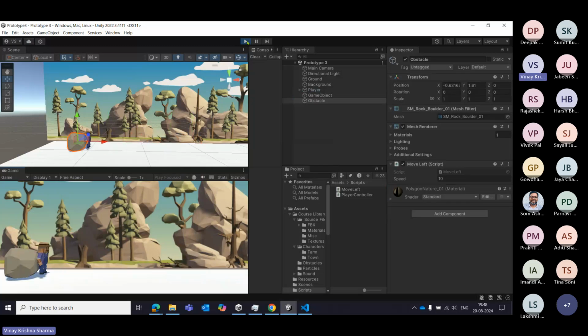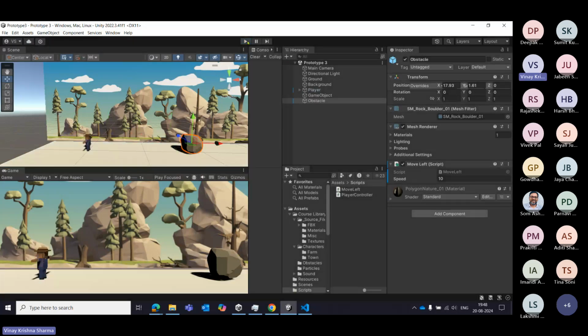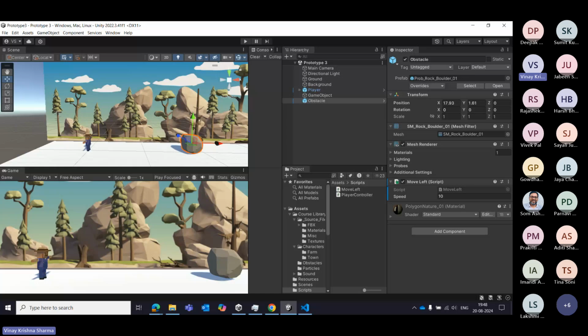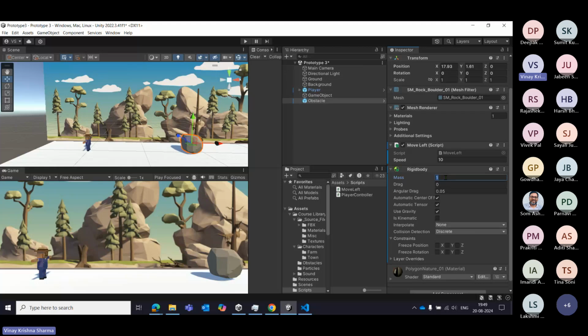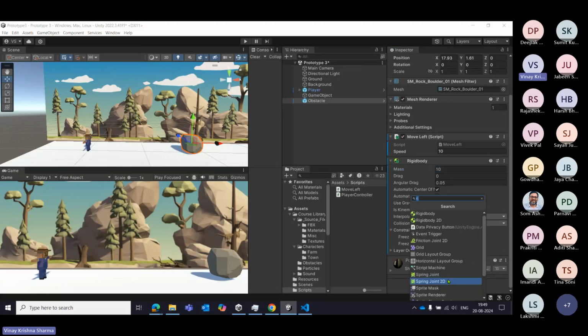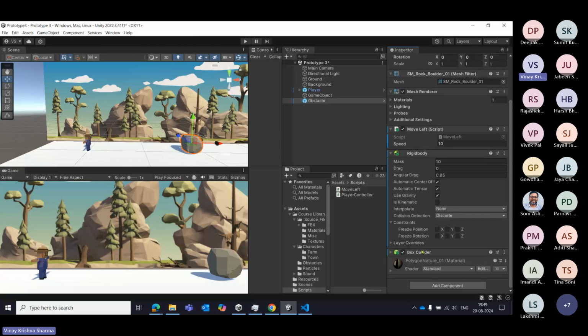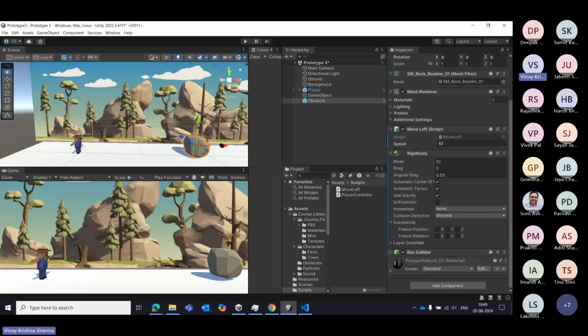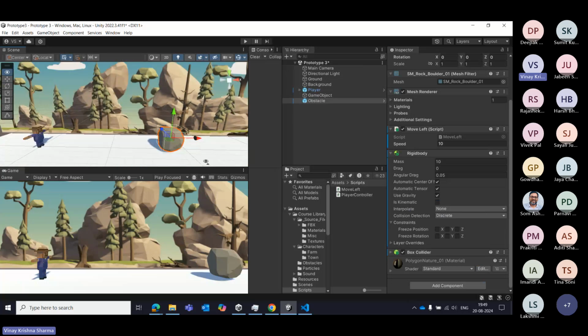It is going to hit my player, I think. Or not, it will not hit, because there is no rigid body attached. So we also have to attach a rigid body, otherwise there is no point in it not hitting my player. So for the rigid body, I'll make the mass 10. And first, let's add a box collider because we want to capture the collision as well. Let me see where the box collider is. Okay, it is nicely fitting. The size is correct.